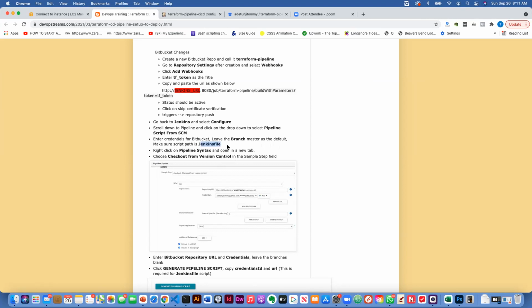So if this Jenkins file is in all lowercase in your directory, make sure this is all lowercase in Jenkins. If your J is capitalized, then make sure it's also capitalized in Jenkins, because this is case sensitive. Okay, so just be aware of that.